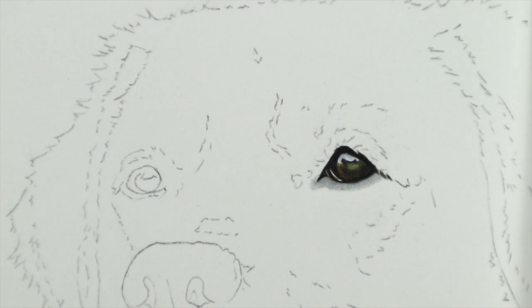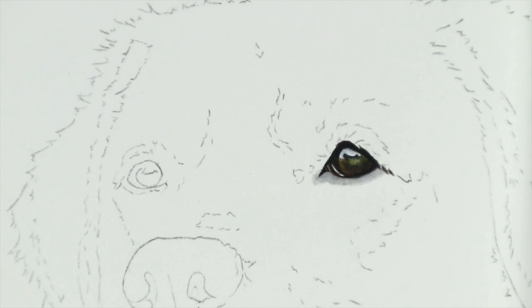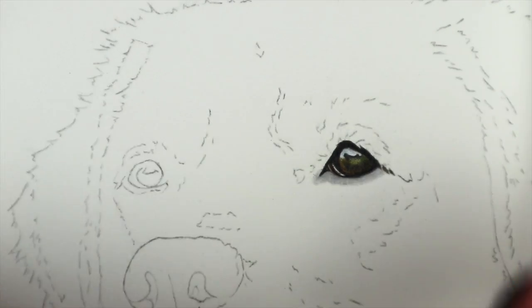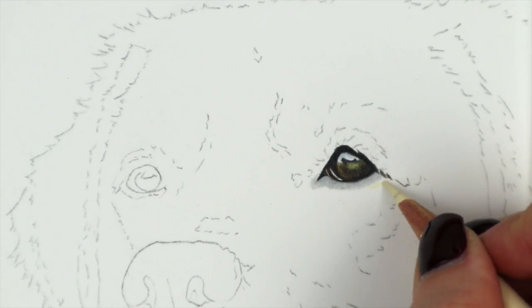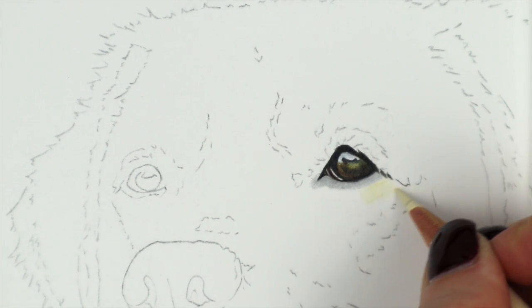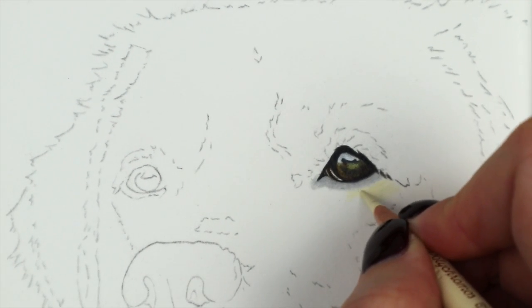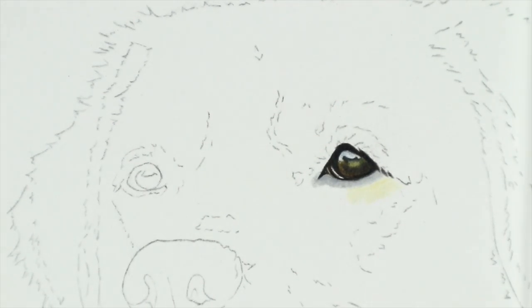So I'm also just gonna use ivory and extend that base. Careful not to like overlap them because it does go a bit of a weird colour. It just means that when we do the first strokes, it'll be easier to blend it all together.